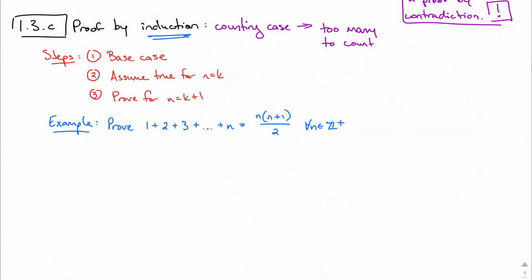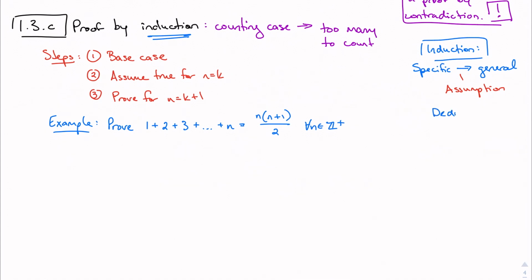is that with induction, I said we were moving from general, that's deduction. With induction, we're moving from a specific case to a general case. Now, along the way, we have to make some kind of an assumption about the premise. And that's different than what we've been doing, right? We've been doing what we call deduction, which I kind of just hinted at a second ago. And with deduction, we're moving from a general case and using those general things I know to prove a specific case. Right, so induction is going from specific to general, and the steps kind of outline that, right?